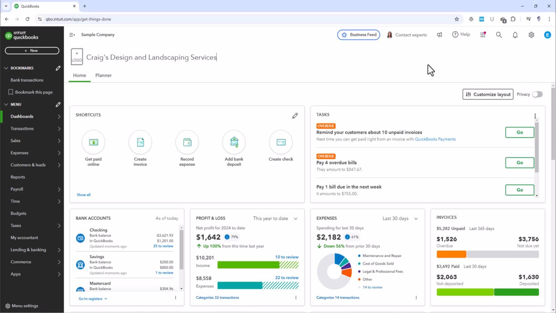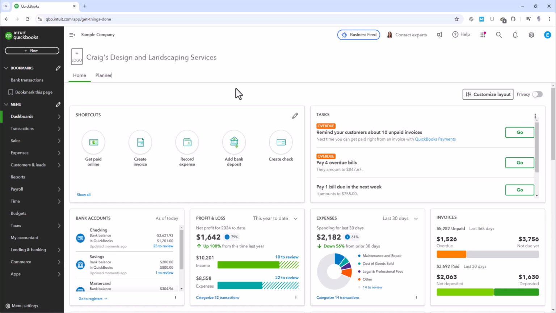In this video, we're going to discuss one of the crucial parts of setting up your QuickBooks Online account, creating and managing your products and services list. Think of this as the inventory of everything your business sells or provides to customers, whether it's a tangible product, a professional service, or a combination of both. This list will play a central role in your invoicing, sales transactions, and financial reports.